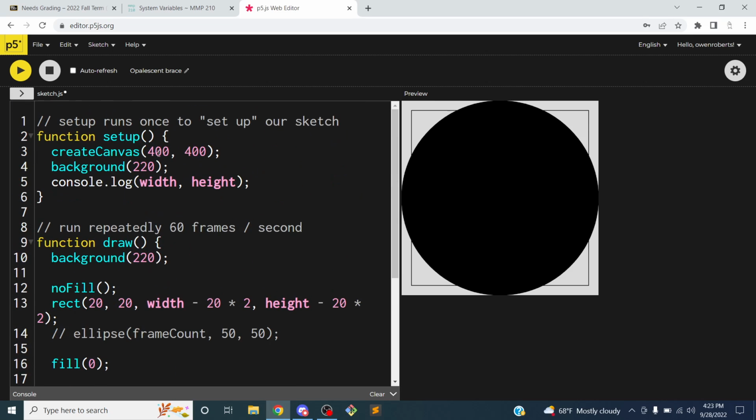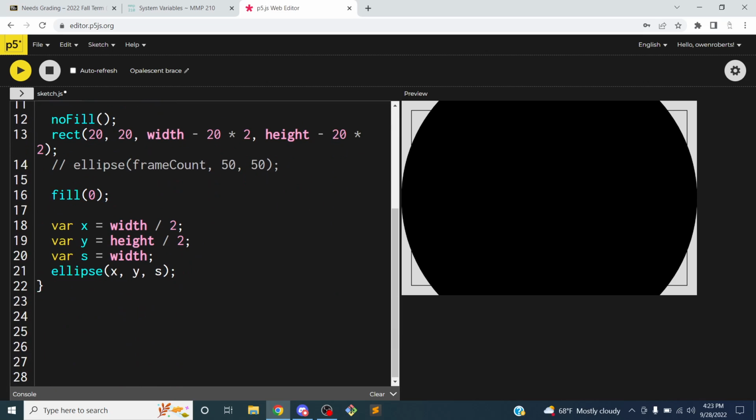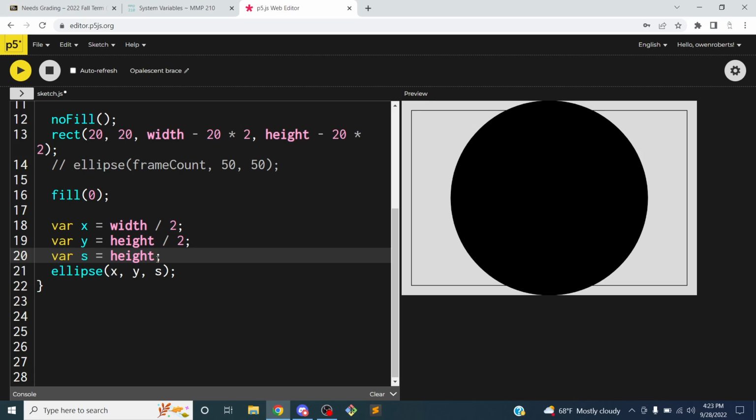Again, if I change the size of the canvas, let's make it bigger again. Now the ellipse gets bigger. Now the height and the width don't match. So the size, you can see it lines up with the edges on the right and left, but it's going over the top and the bottom. So if I wanted to keep it inside, I could change that to height.